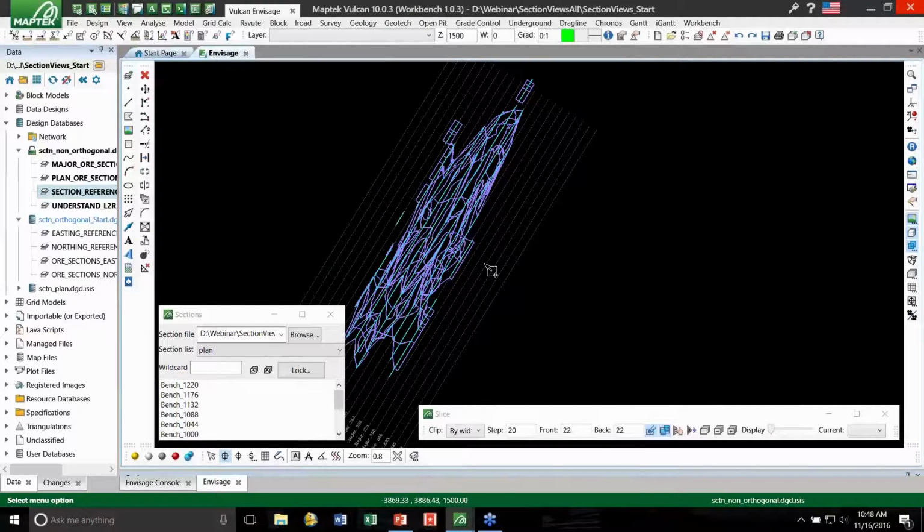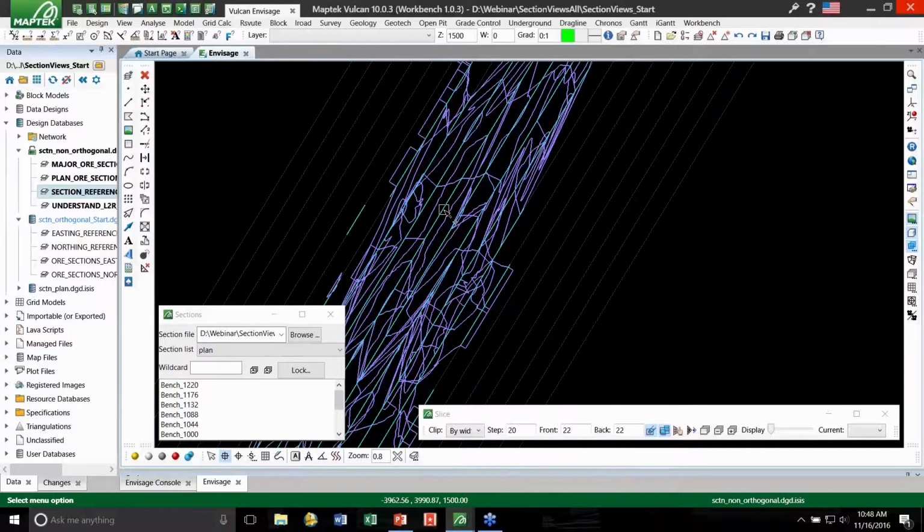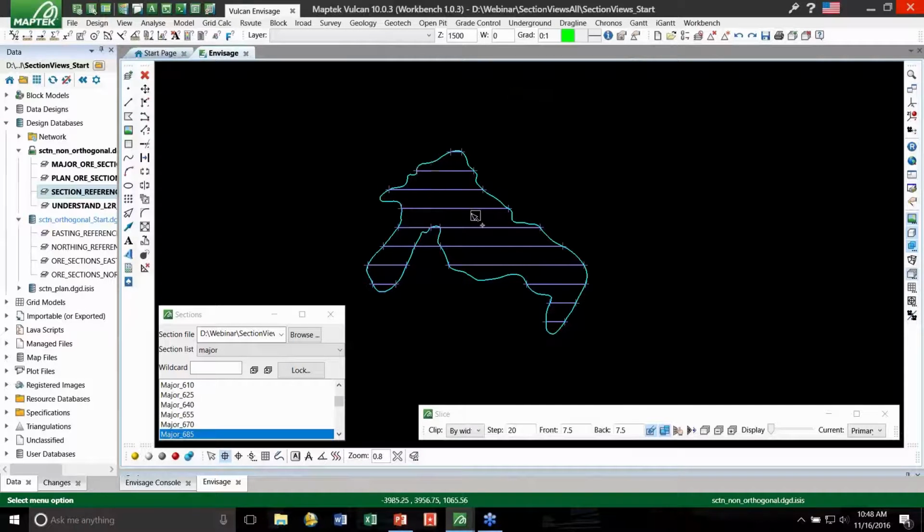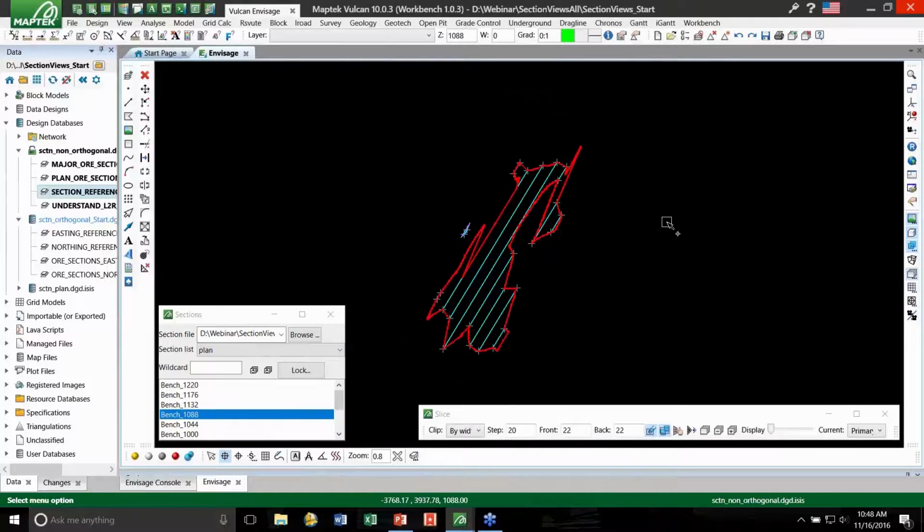Now, when I hover over any of these sections and I use my set of hotkeys, it will go directly to that section. If I hover over this plan view and I use my Control-Shift-P, it should go directly to that plan view. If I want to go back to the last section that I'm in, I would have had to remember where I was in these sections. However, I can lock where I am, or I can lock that center of rotation on one of the sections. So if I lock it here in the section that I'm in, I can use this lock button here and click on that section. Now it's locked, and it doesn't matter where my mouse is.